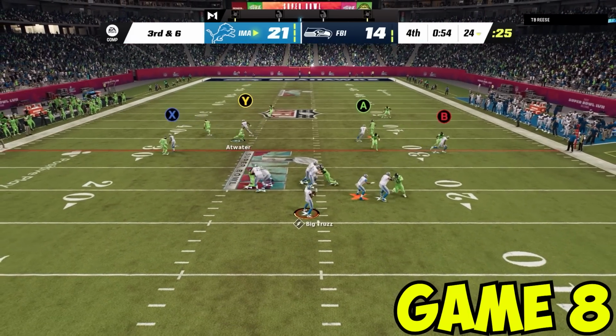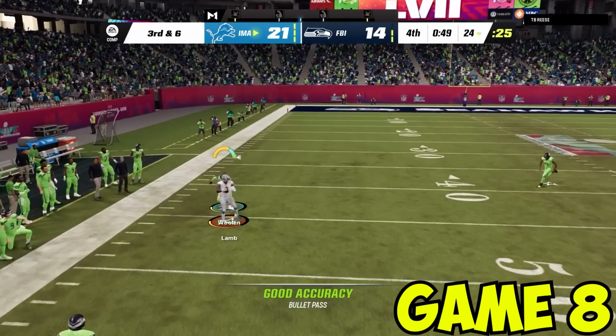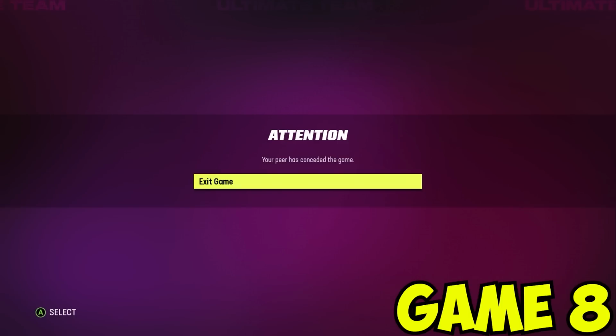All we need is a 1st down here. It's 3rd and 6. If we get a 1st down, we win the game. CeeDee Lamb's going to come back and catch it, and that's going to force a rage quit. I don't even get to see my Super Bowl celebration.